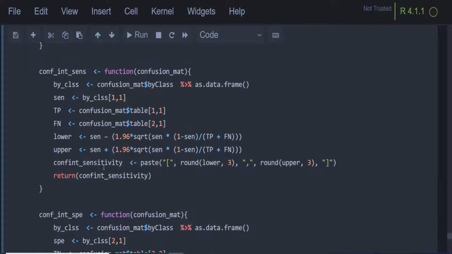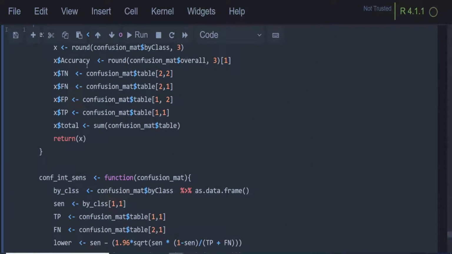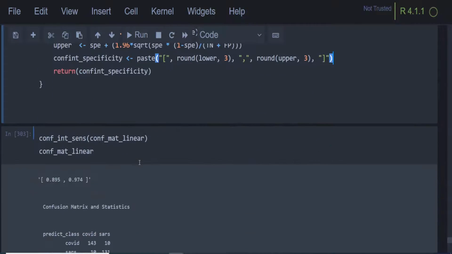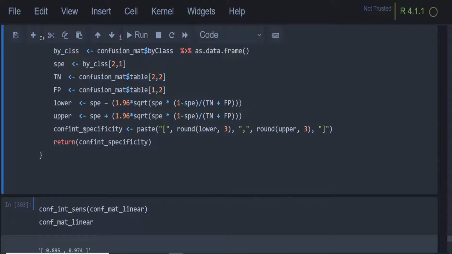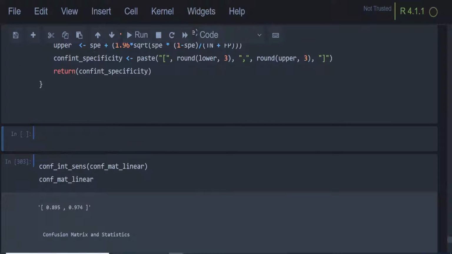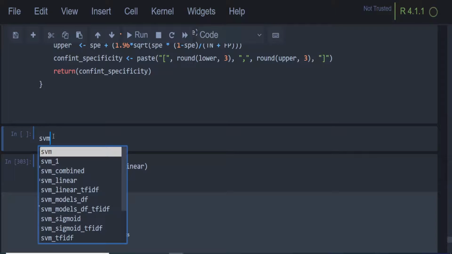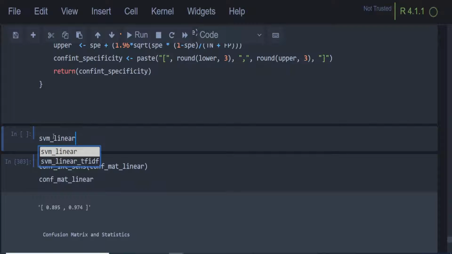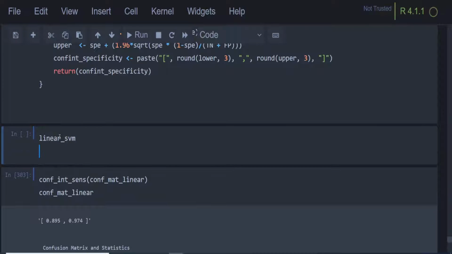So now I have a confidence interval function for the sensitivity, and I extracted all these relevant values, and then after that I can simply run it for each and combine it with upper bind, and I will extract everything that I need to make it a table. Yep. So now let me just do a few things. For the first one, let me say SVM linear. I think because I'm using a table, otherwise we are creating so many objects, we may have a problem. Actually, let me call it linear SVM instead. Linear SVM, linear SVM, IDF.